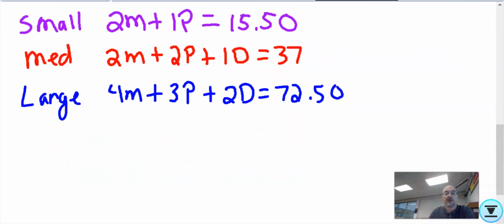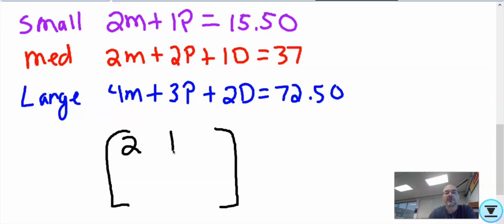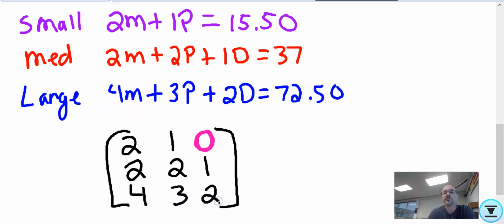Okay, wow. Well, obviously this is a 3x3, ladies and gentlemen. We just got done doing a 3x3. So here we go. My first matrix, and again, I'm going to just go in the order I have these written, with the movie passes, the popcorn, and then the DVDs. So the first row, I've got 2, 1. There are no DVDs in the first basket, so I got to put a 0 there. You can't leave it blank.